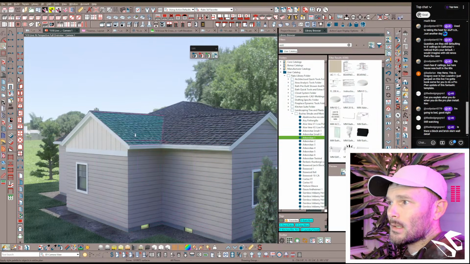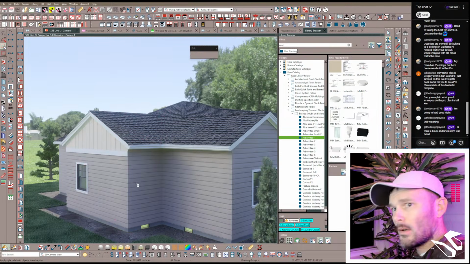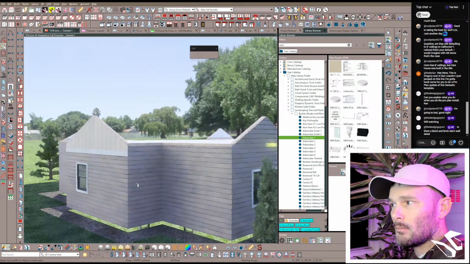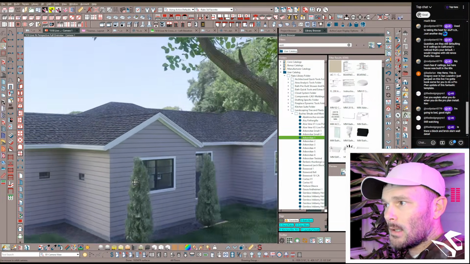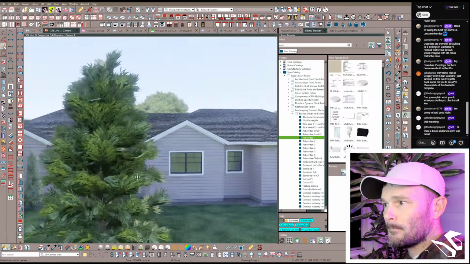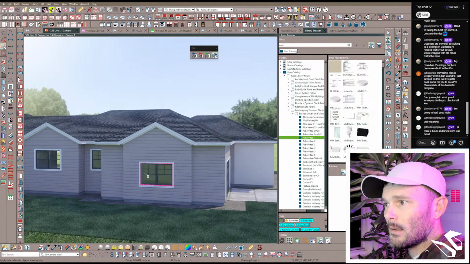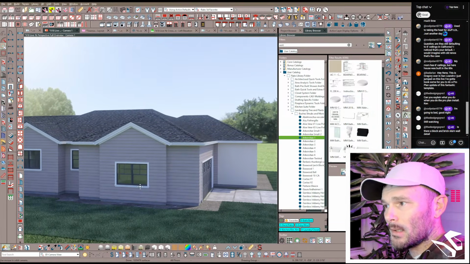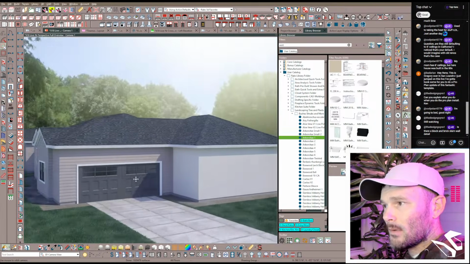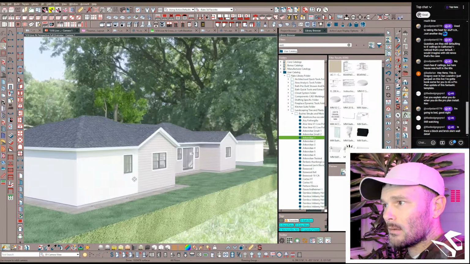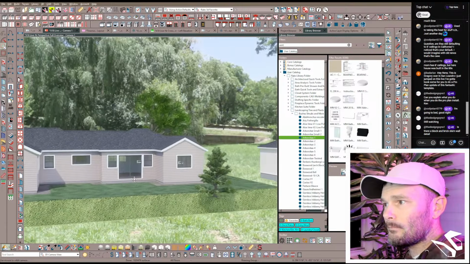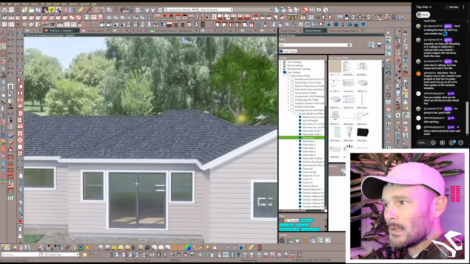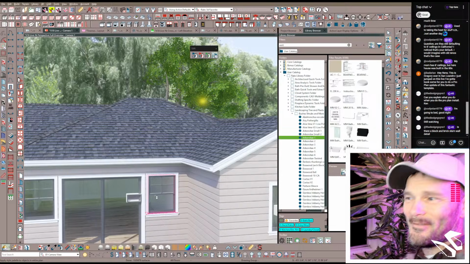So if we change this in plan mode, we should be able to click on this. I'm not sure. I do not think this works on mold windows. Maybe it does. Yeah, it looks like it did. So there we go. Everything is at 9 foot, with the exception of this because it's still referencing that floor that's 16 inches down. So you're gonna have to do a little update on that. Oh, and the other problem is it did apply to my foundation vents.